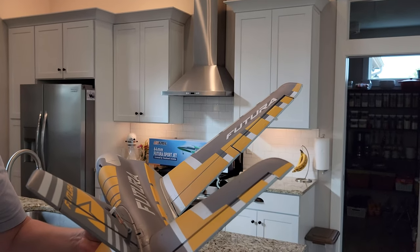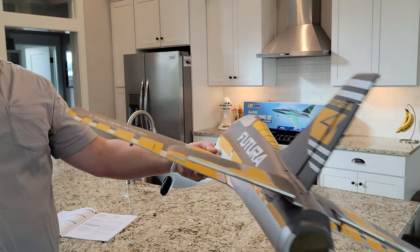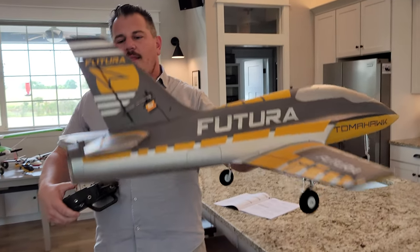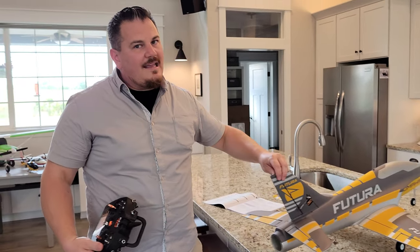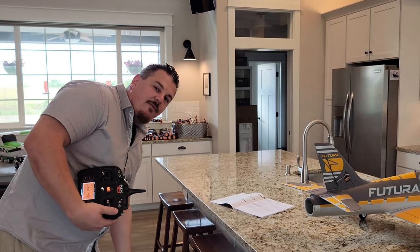You can open that window up, by the way. Okay, now the other way, same thing. Now look at the elevator. Elevator's full up. That's as steep as you can climb right now. Now, elevator down, that's as steep as you can go down. Okay, make sense? Now you know your angle limits and you can adjust those angle limits in the safe setup, okay? Which is in the Forward Programming.